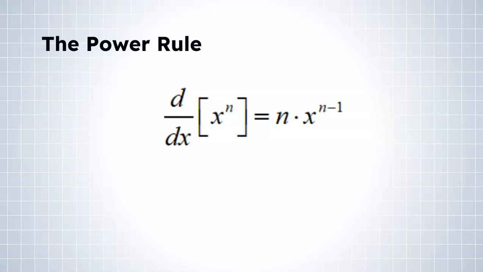Here it is, the same rule, just using our new notation. The derivative of this function, x raised to the n, with respect to x is, again, let me just go through it one more time. So the n, the power, falls down in front as your new coefficient. Your new power is whatever your old power was minus 1. That's it. That's how easy the power rule is.